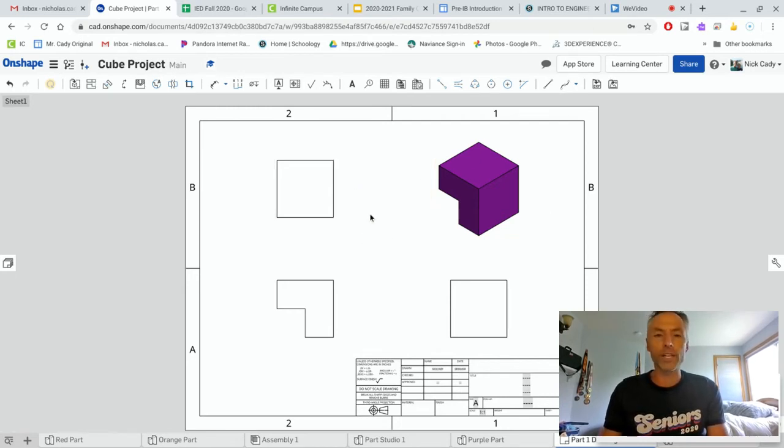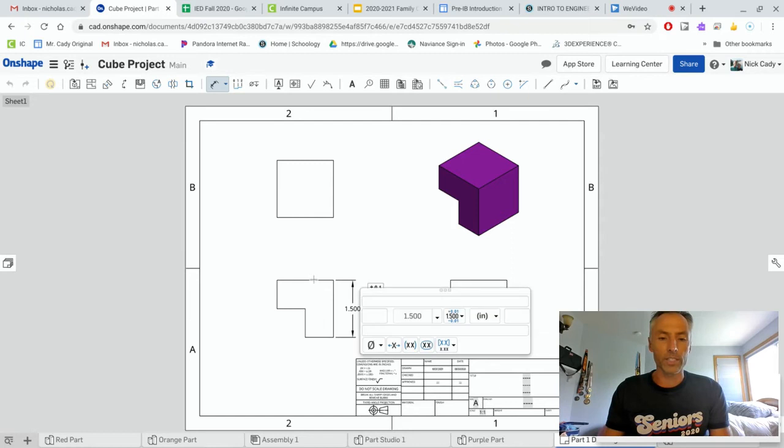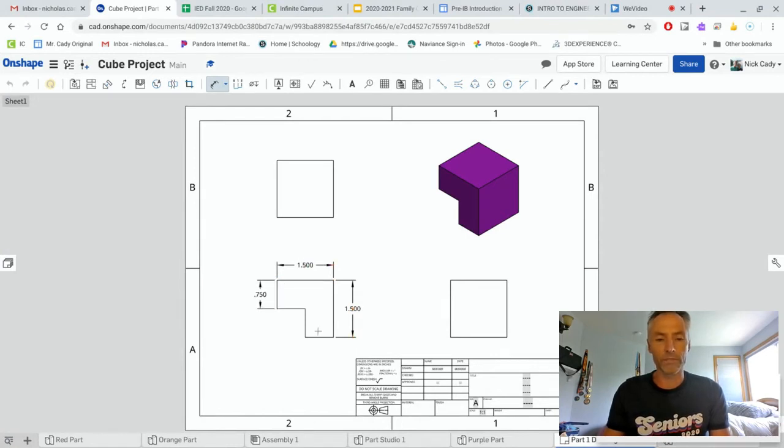But we also need to give dimensions to the person that might be looking at this drawing file because they're going to need to know how to create your part. So we're going to come up here to dimension. And the nice thing about creating a drawing file, since it already knows the part, we just have to click on an edge. And when I pull it out, it already knows the dimension. So that was 2 cubes tall. And so it's 1.5. And this is 1.5. And we know this guy right here was just 1 cube. So it's 0.75. And this guy was 1 cube. So it's 0.75.